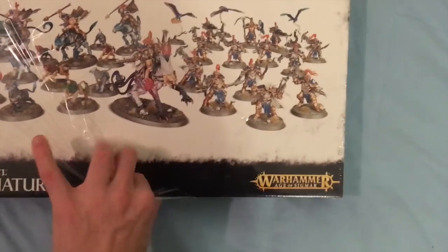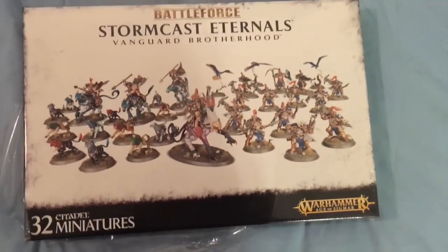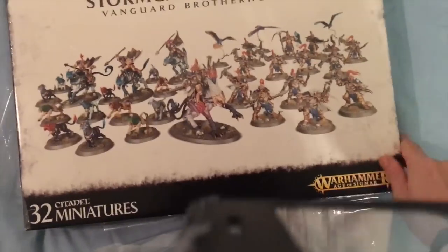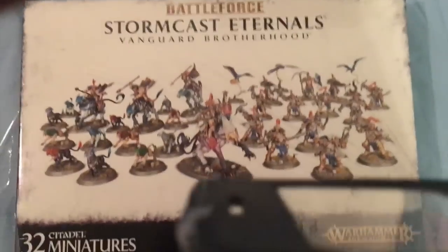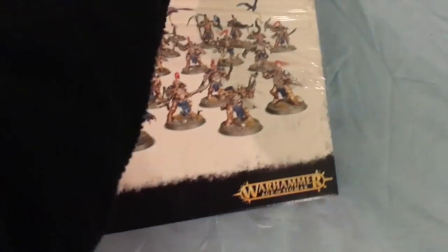If you're wondering where you can get these sorts of things, I talked about it in the video a couple of weeks ago, but basically you can get them for, I believe, a limited time through Games Workshop, usual business. And you can even see my camera case, which is really unprofessional. Yeah, so you can get various ones if you're an Age of Sigmar player. That's why you're watching this video.